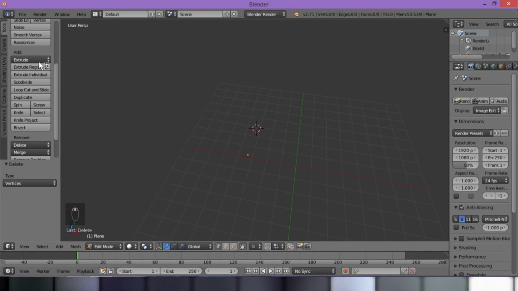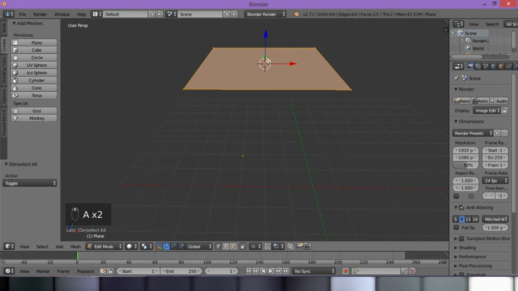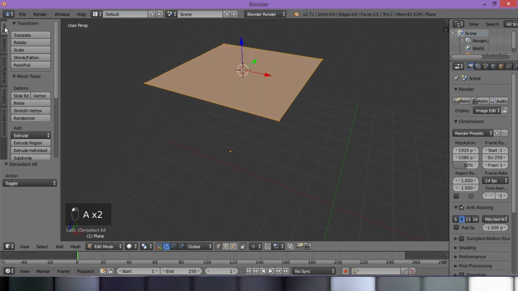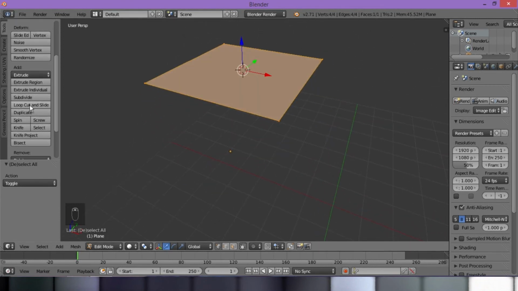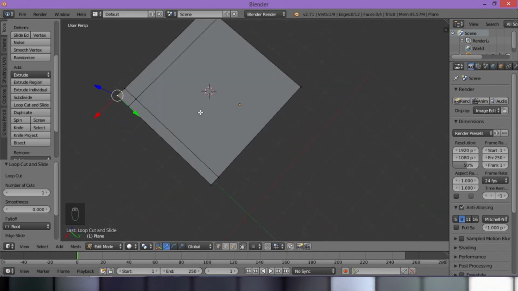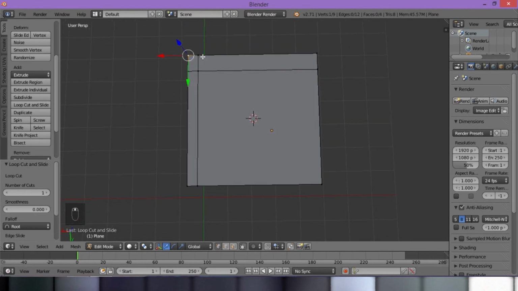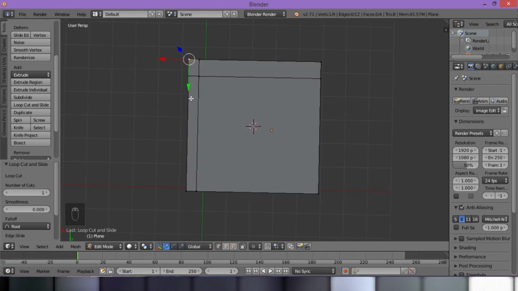Yep, there we go. There's also a couple of other buttons. Let's just create this. And when you create something in edit mode, it's already in edit mode, so it's fine. So I want to show you loop cut and slide. Instead of it just halving everything, you can actually half it yourself like that, and then move it to the point you want it to be, like this. I can half that, can make it like that, and you can see it actually looks really nice, because it's more of a right angle.